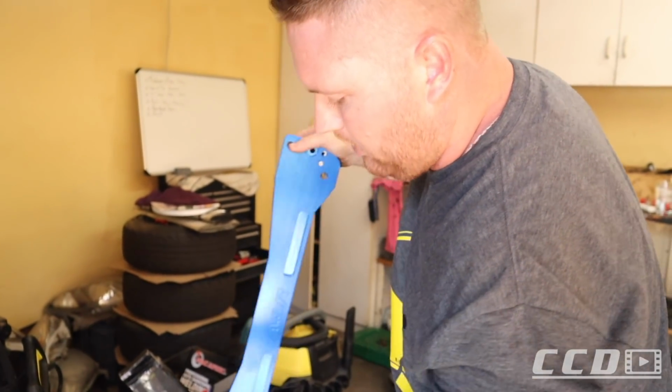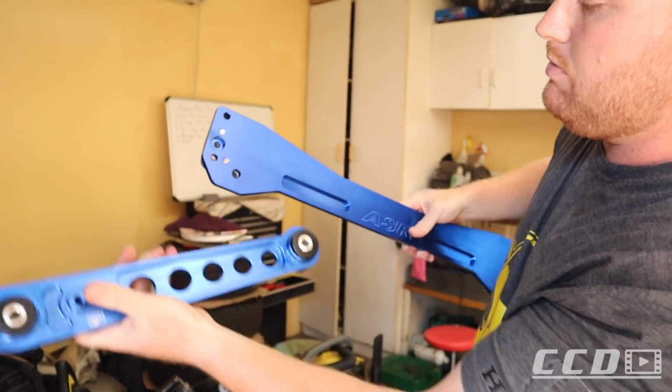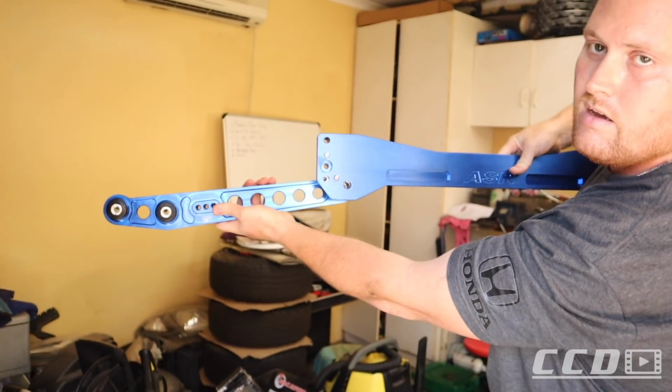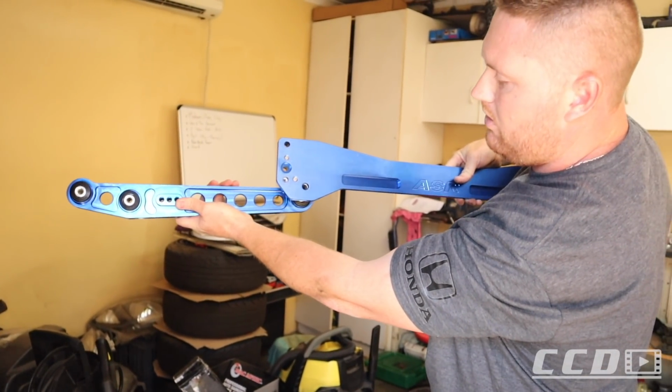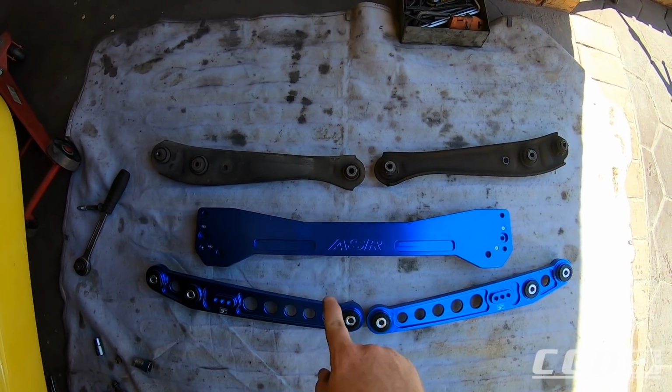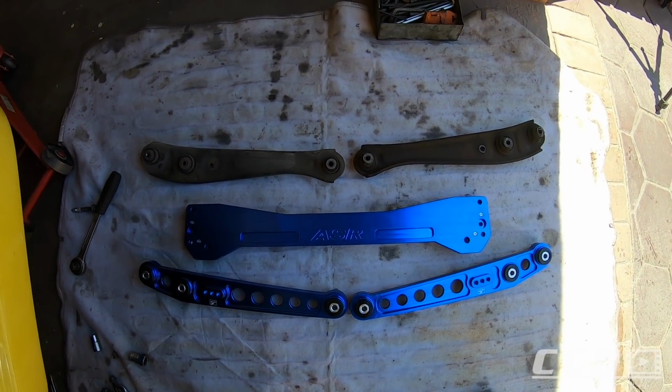I'm guessing this brace is just to stiffen up the rear, so it's going to sit something like that. You'll be able to see it when you drive behind the car. This is literally the old stuff and the stuff we'll be replacing it with. I can't wait to see this on the car.